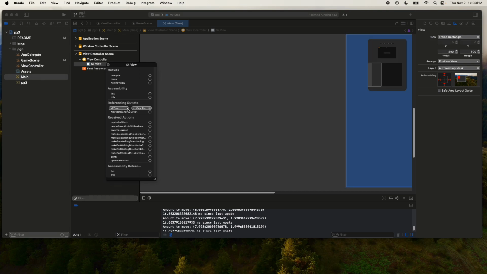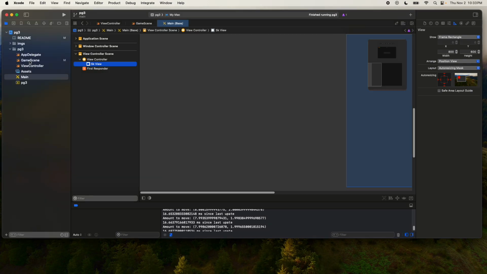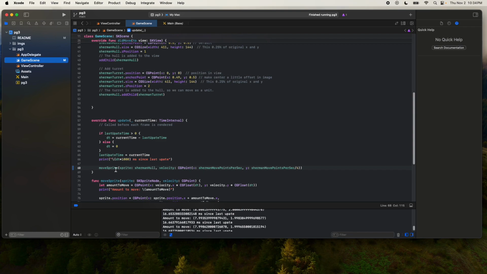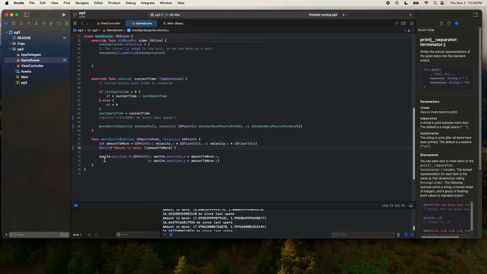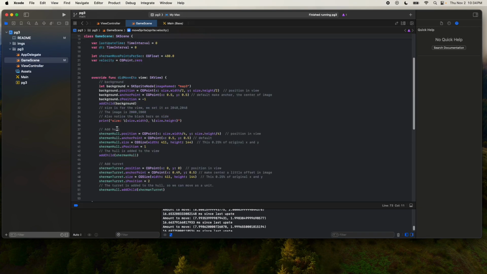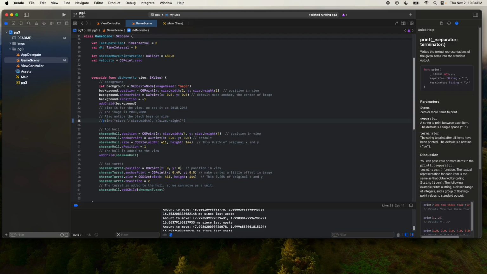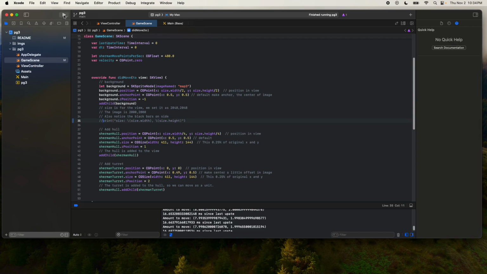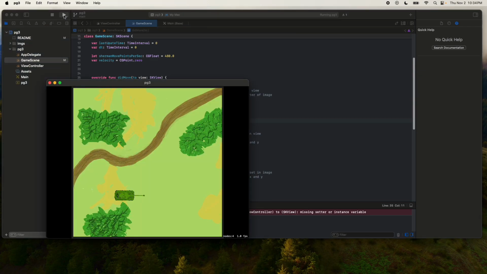And I was getting an error about this. Let's go back for a second. Get rid of the prints. Find it. So, get rid of that print. All right, let's run it. See if we can figure this out on the fly.